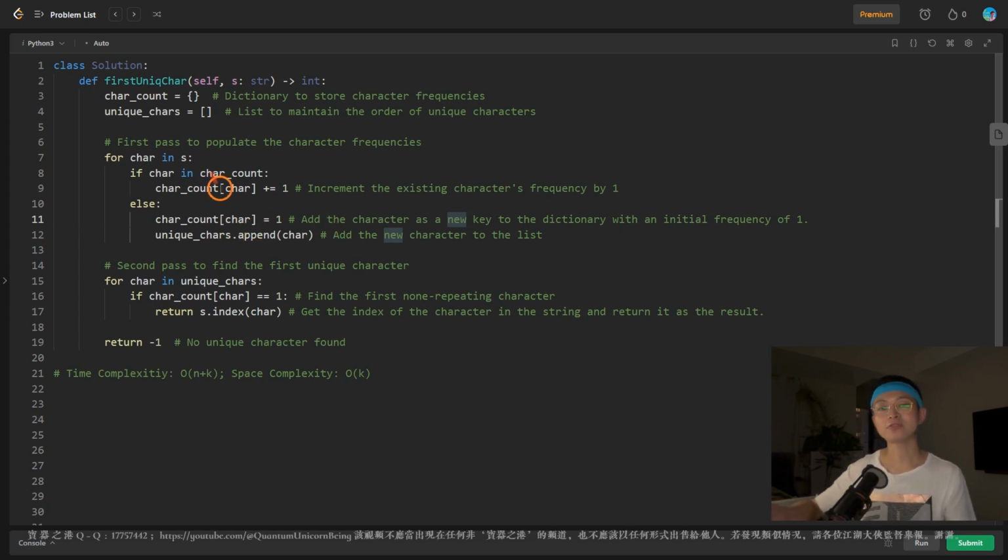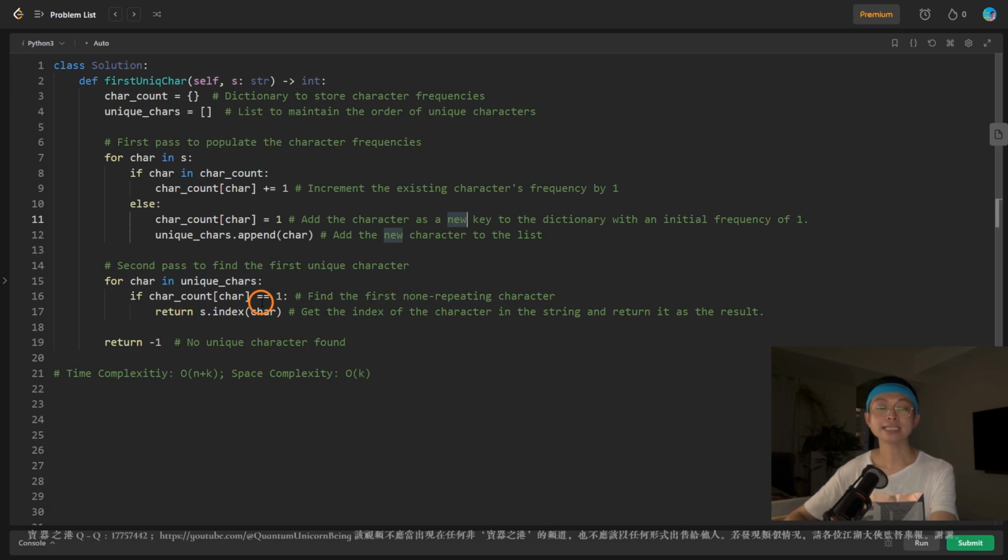Once we finish the first pass, we move on to the second pass. Now we iterate over the unique_chars list. This list contains the unique characters in the order they appeared in the original string. And for each character in the unique_chars list, we check its frequency in the char_count dictionary.